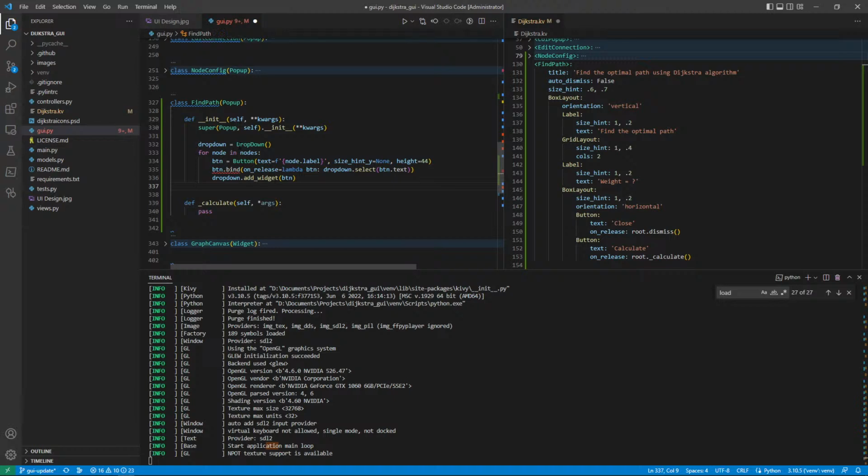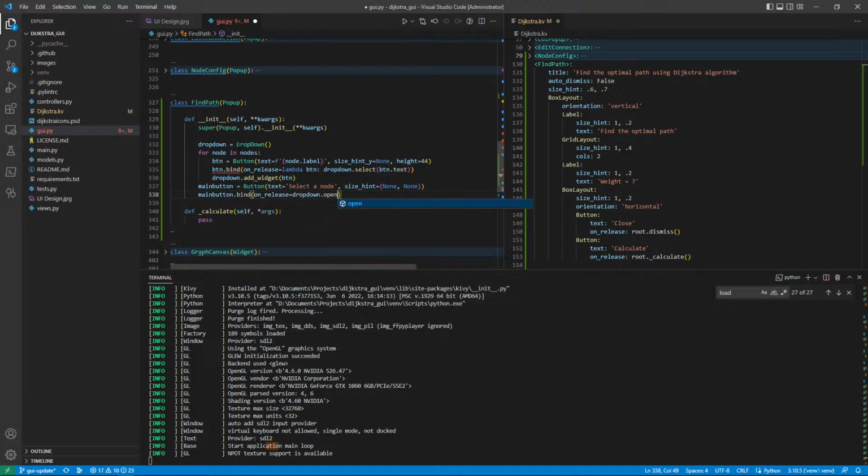Yeah. So then we add a main button, which is going to be the main button, and text equals select a node. Size hint equals none to none, and main button we're going to bind it to be the drop down dot open.